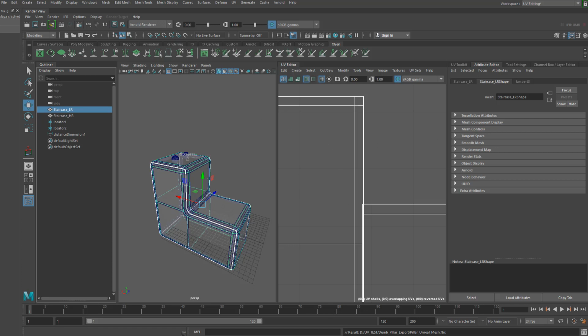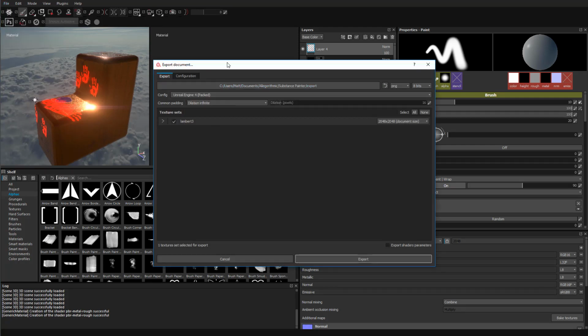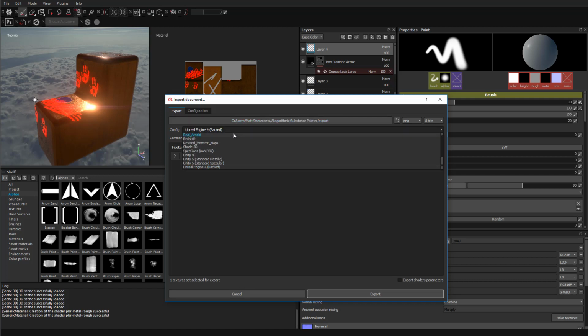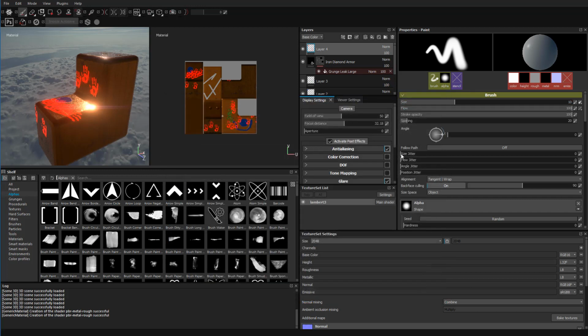All right, let's jump over to Substance, and here we were last time, and I talked about this last time. You can go to Export Textures, because that's what you're exporting out, is textures here. You can export meshes, like I showed you in Substance Painter. And you want to make sure that your config is set to Unreal Engine 4 Packed, which gives you this, as you can see. Lambert. Now, if you're kind of annoyed with this whole Lambert naming, because this is what the actual PNG is going to be called, you can go ahead and close this.